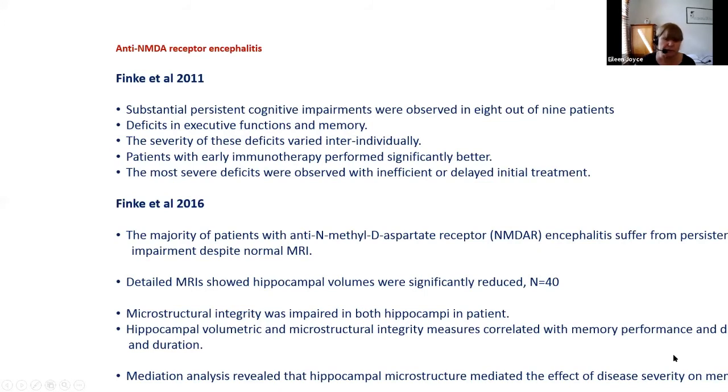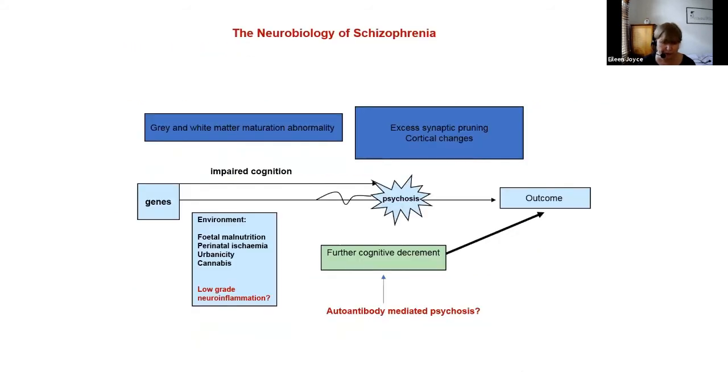Now, of course, these are patients who didn't go on to develop schizophrenia. These are patients with the kind of NMDA receptor encephalitis that we see in neurological services, but nevertheless, it demonstrates that this can produce harmful effects on cognition associated with structural deficits in the medial temporal lobe. And if you get the immunotherapy in quickly enough, they become less impaired than their counterparts who had delayed immunotherapy. So I think this is a lesson for our SINAPPS study and how important it is.